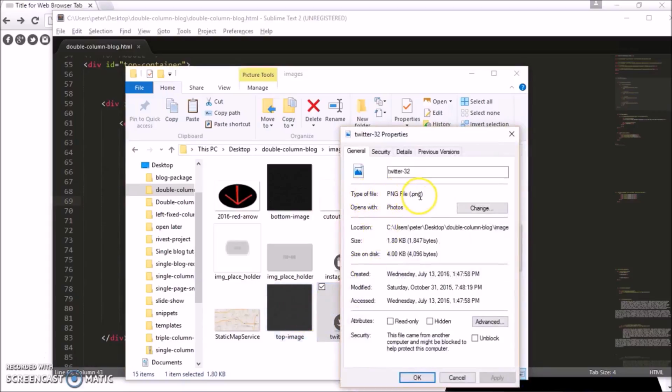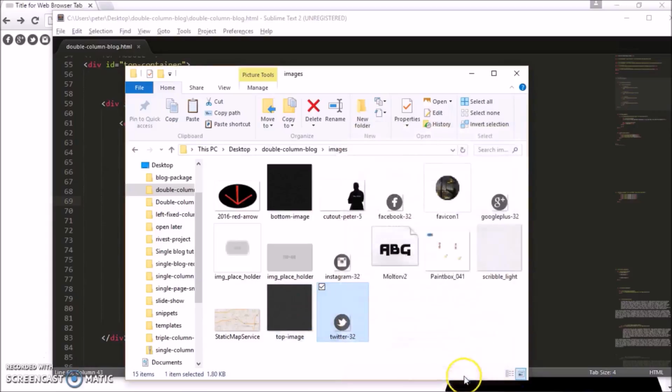So that's why they have a .png. Just keep that in mind: when you download files and you're ready to save them, save them to a specific type. Like if you want to use all JPEGs, that would be fine. But they say they're different. I think PNG is a little bit lighter, more compressed, so it's easier to download and transfers faster, things like that. But for the most part, you just use JPEG.